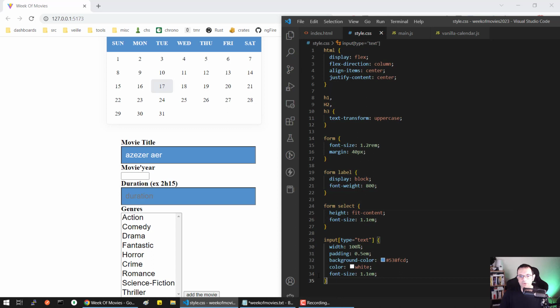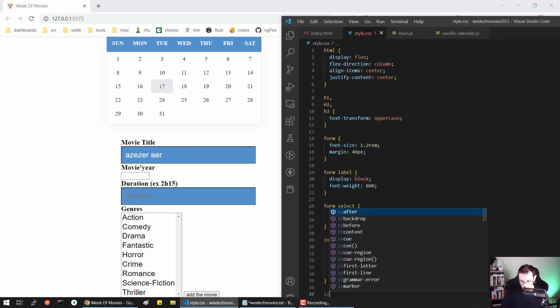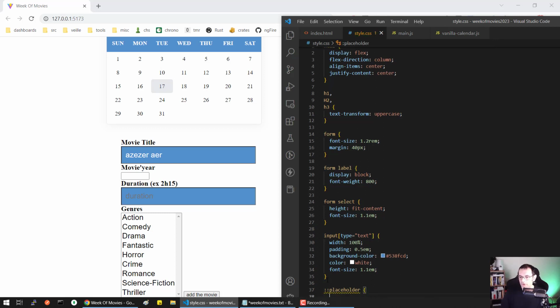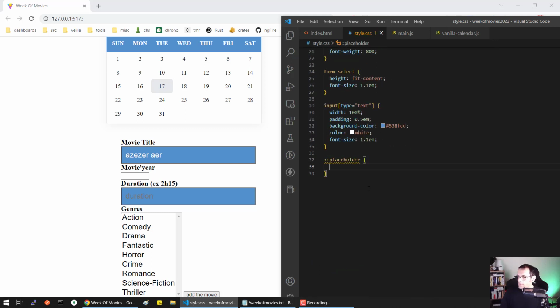So it's also possible to style the placeholder. So you see now it's gray, it's not easy to read. So let's just add this colon placeholder selector that allows you to select the placeholders, and we want them to have a color of, we're gonna use RGBA because we are interested in the A, which is the alpha, so we can change the opacity.